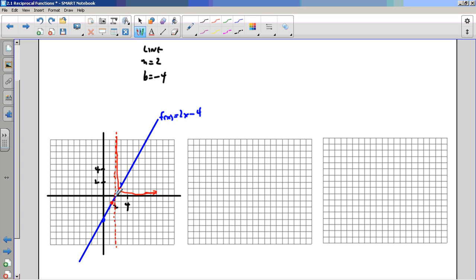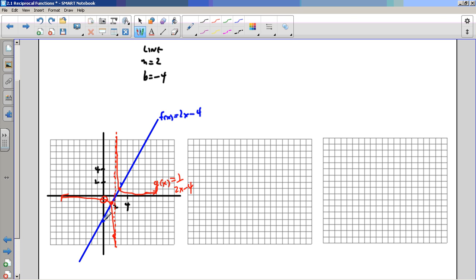All of these things make sense and match up. When the blue one's close to 0, the red one's far from 0, so it gives me this vertical asymptote. When the blue one's far from 0, the red one's close to 0. And there's my graph. Now there might be one other point that we want, and that's perhaps the y-intercept.